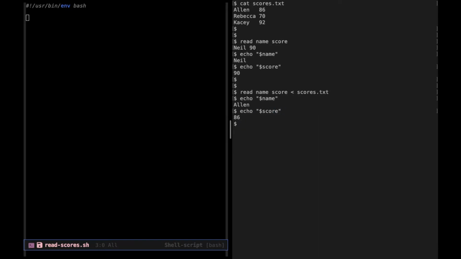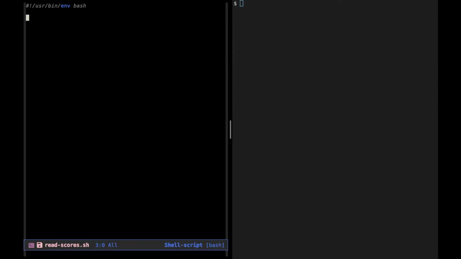Then we get the same result. The only difference is that the file has 3 records, though our code above can only consume the first one, so we need a loop to go through each of them. We rewrite the script with a while loop whose condition is the read command. The loop will continue as long as there's a record for the read program.